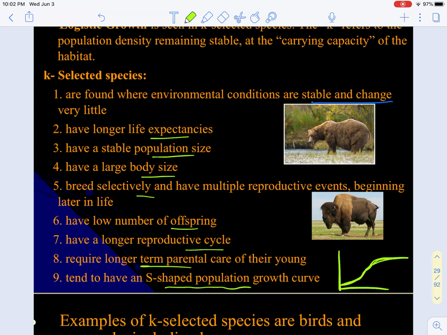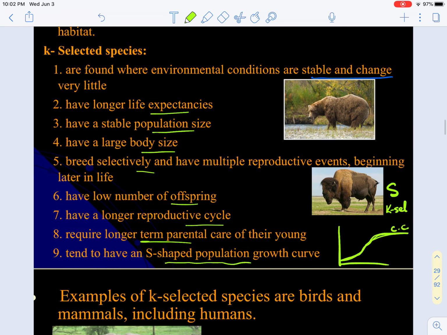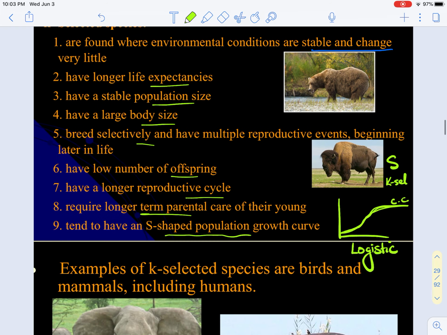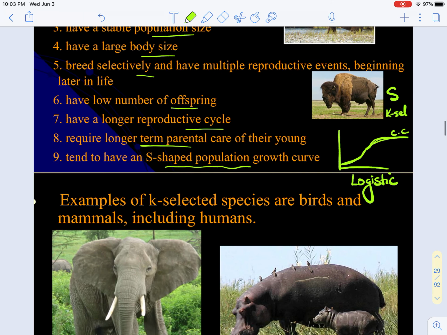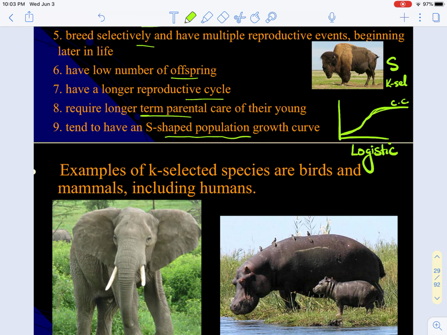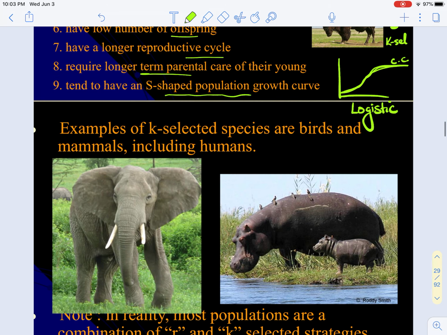So they'll take time to get established, they'll go up in number, but reach carrying capacity. So that is why it's considered an S shape, and this is typical of those K-selected species that will reach carrying capacity. So the K sound, carrying capacity, gives you a clue that is those guys. And this shape, it's not exponential, it's called logistic. It's a logistic growth pattern because it takes time to get established.